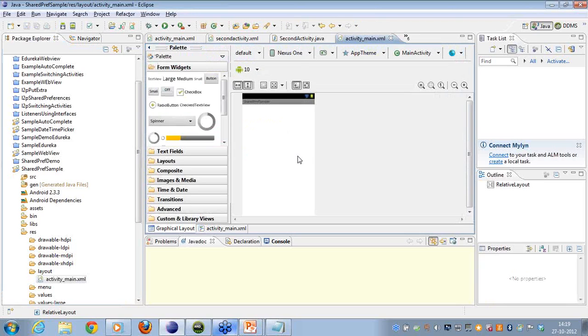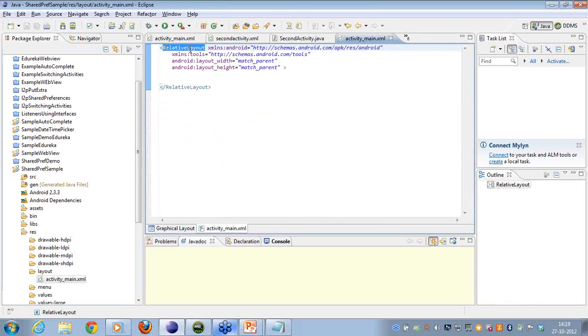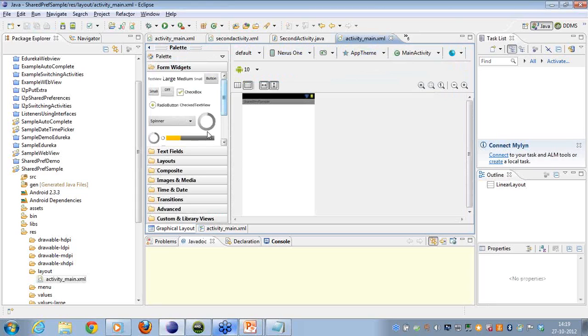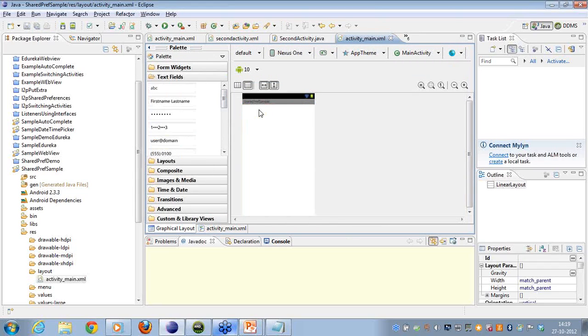This is my activity. I'll first change it from relative to linear, give it an orientation, and say the orientation has to be vertical. I'll create two text views here, one holding the name and the other holding the email address, and then I can place a button beneath that.